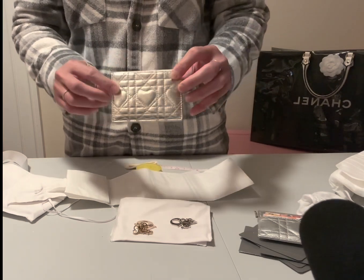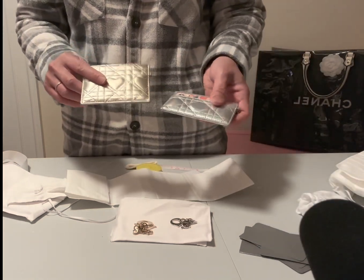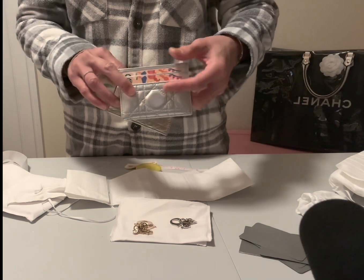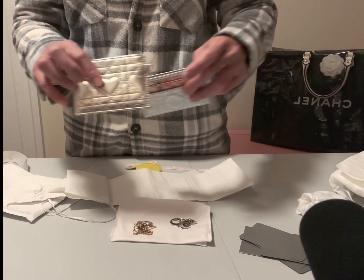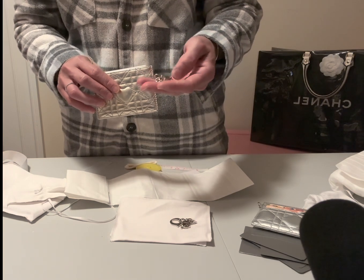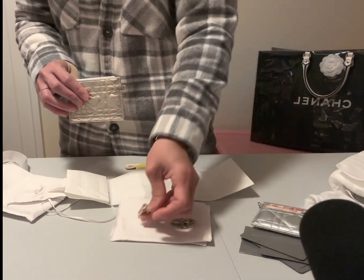This is the one I had before in metallic gold. That's the one I mentioned before. Last February during Valentine's, Dior had the limited edition same card holder like this, but in the shape of a heart, in red. It's really pretty, but it's already sold out when I tried to place an order. And the charm has a keepsake like this, and yeah, I love this one.